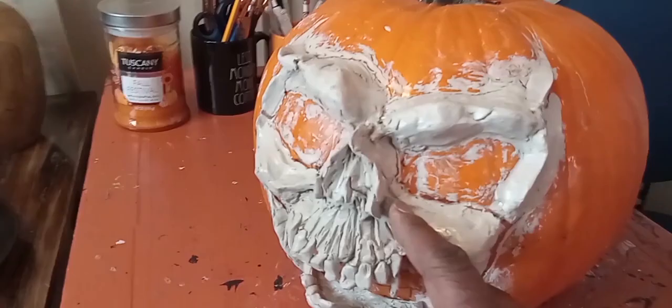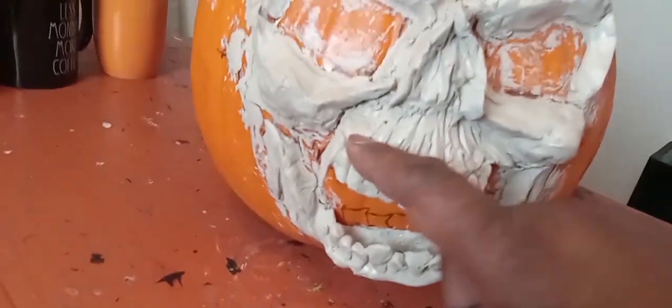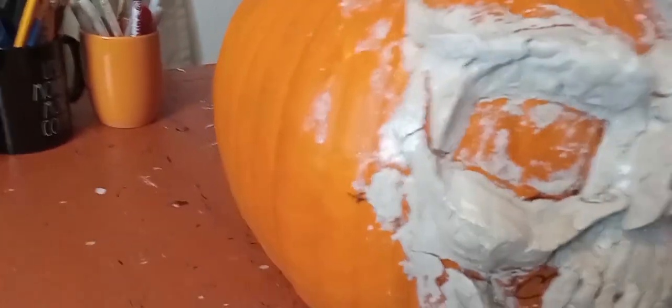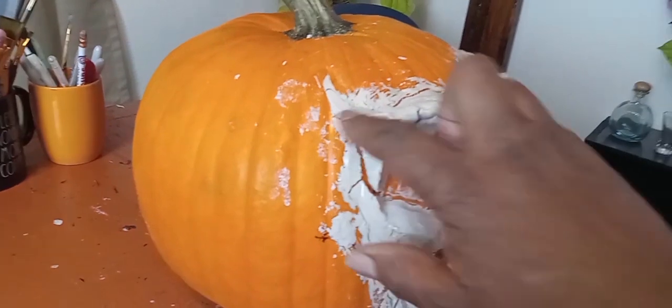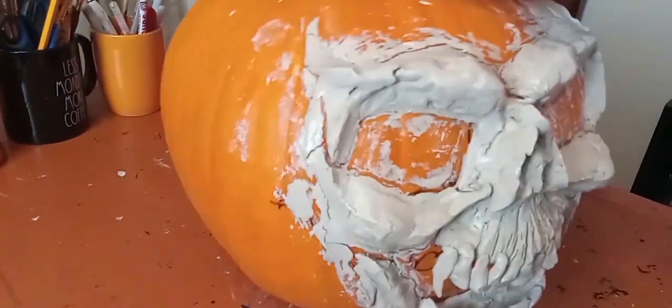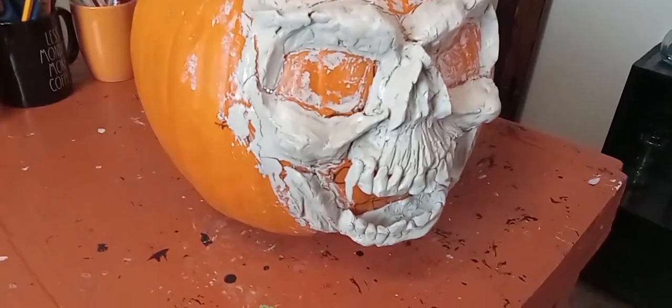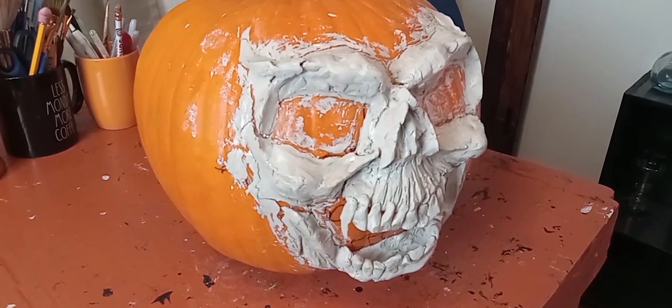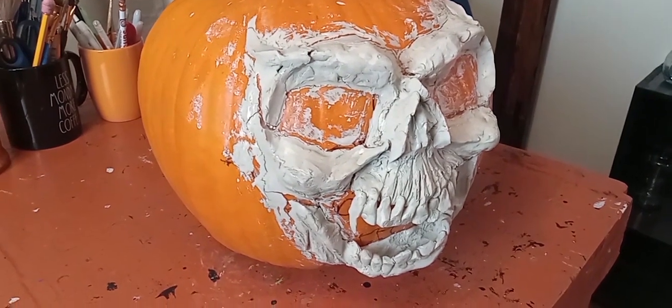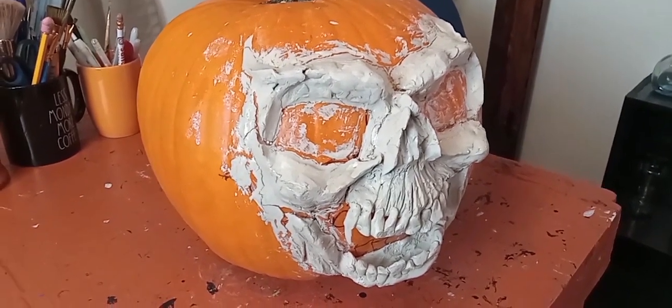And then it's got a lot of cracks around the jaw area and crazy amounts of cracks around the teeth area. And the lower jaw, it's got some cracks there. And it cracked a lot around this area right here. But I gotta say, these cracks make it look like something that you would see in an old witch's cottage or something you would see on Tales from the Crypt.